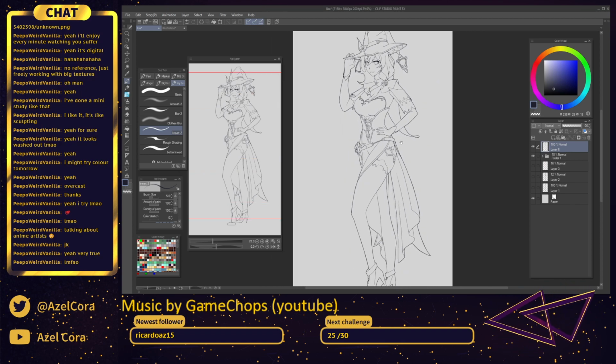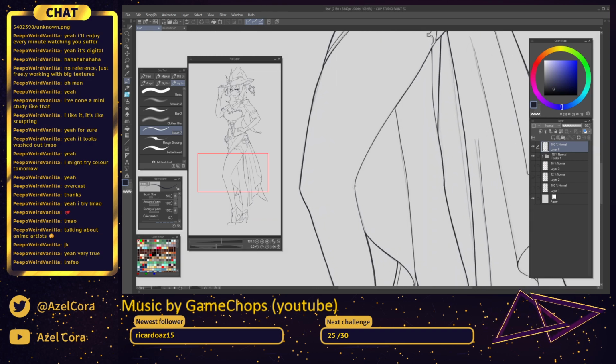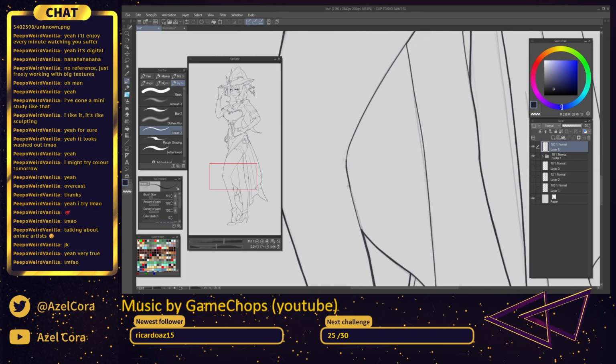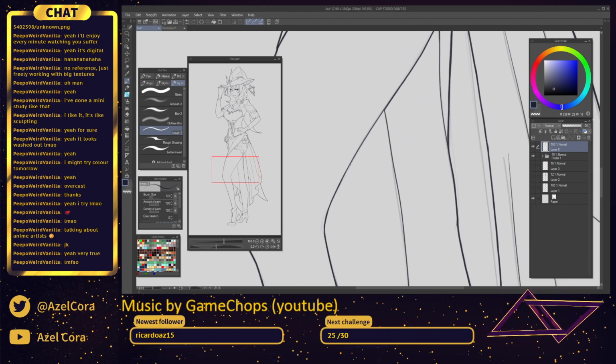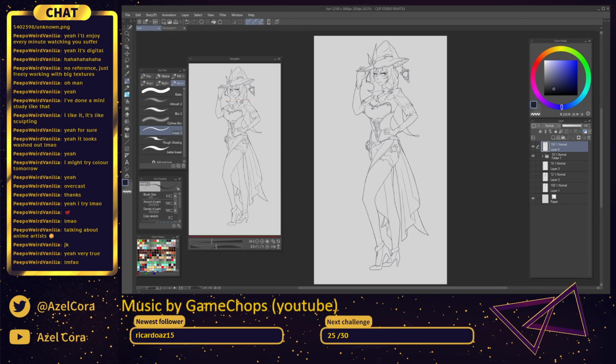So, I think in terms of line weight is pretty much done. I might add a few things here and there. Like here. I just fucking know I'm gonna have so much trouble with the face. It's not even real.